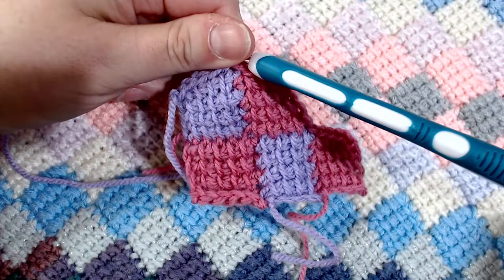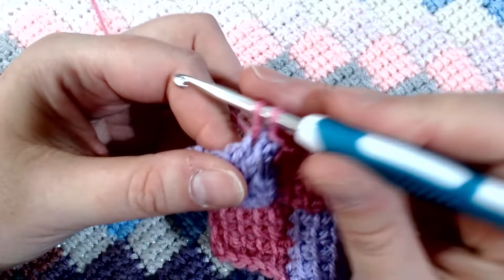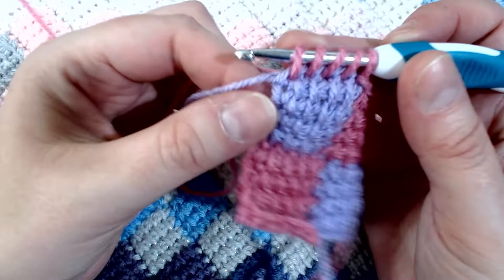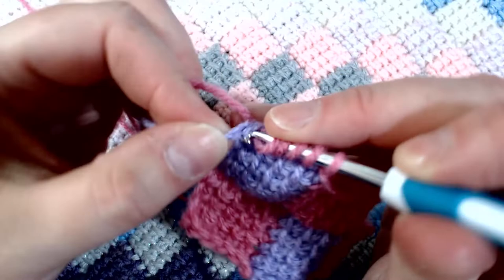Now for block six, we will be repeating what we did for block number three. So pop in to the top of each of these stitches and grab your loops. So we have our five there, and then we are looking for... Yep, so I'll just pop down one there. Okay, like that.